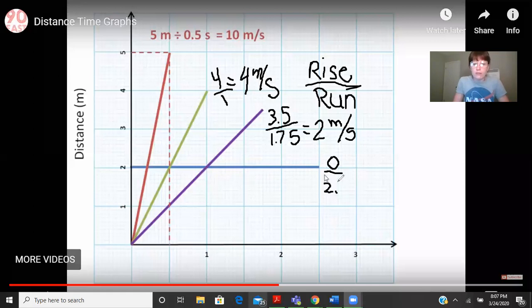If you remember, dividing 0 by anything is 0. And that makes sense. If you look at this line, there was no movement, increasing distance or decreasing distance. That means that person was standing still. Does that make sense? So if the line is flat, it means that they are not moving at all. And if you take a look at these gradients, it makes sense that the steeper ones are going faster because they're covering more distance in less time. So let's see what she has to say about it.